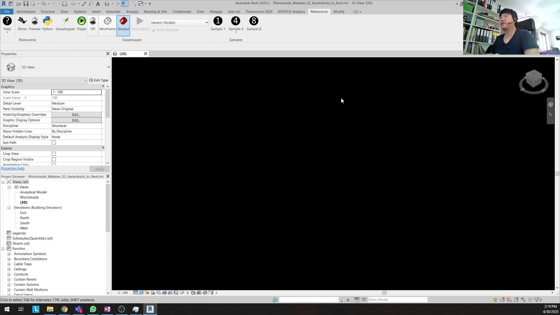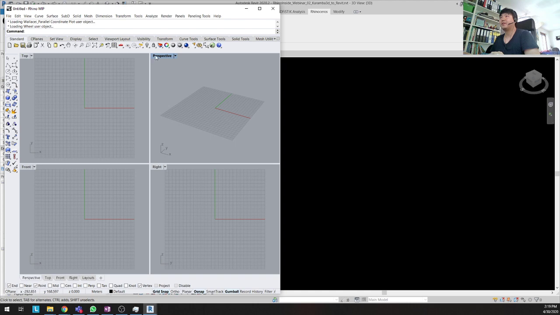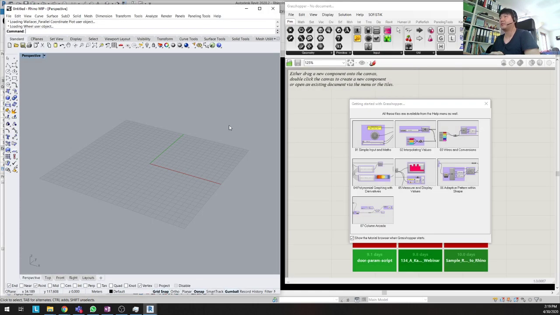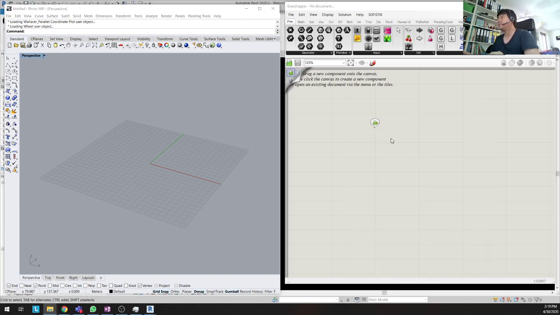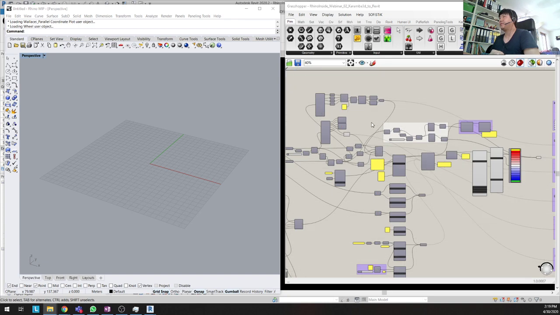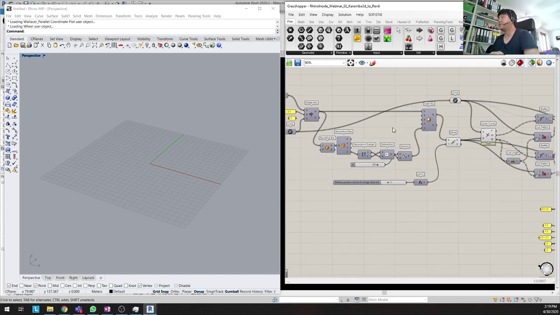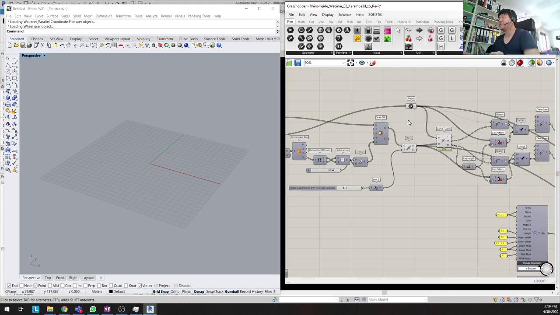Okay, now it's opened. I'm going to click on the Rhino icon, and at the same time the Grasshopper icon here. The second example is one I'm taking over from the previous webinar series, the Otto Wagner bridge example.